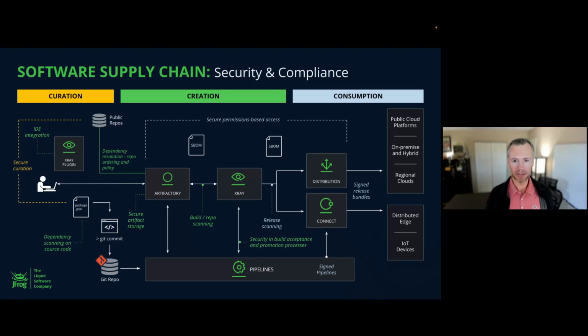The software bill of materials is, if you think about software as an entree, all of the recipe, all the ingredients, and how you make it, how the software was made in the first place. I'll show you how to generate an SBOM today. And then pushing that out with signed releases and signed pipelines is ultimately going to give you the security and the knowledge that what we deployed in production is what we built on the developer's laptop, and nothing tampered with it all along the way. We had an immutable release.